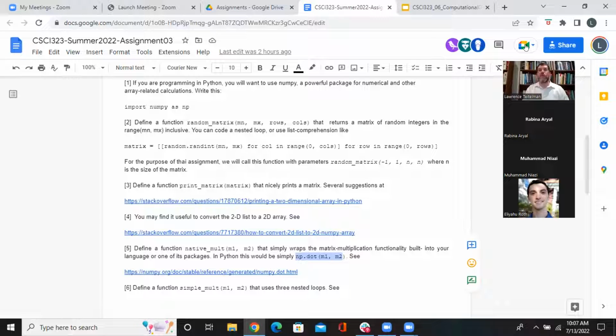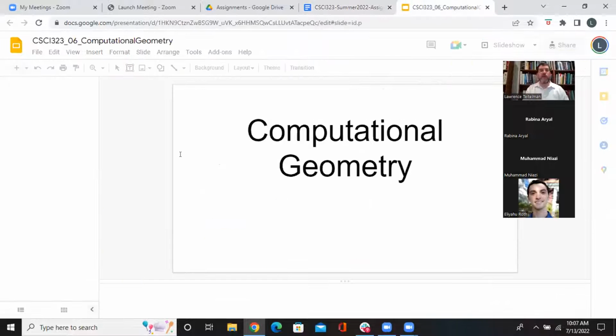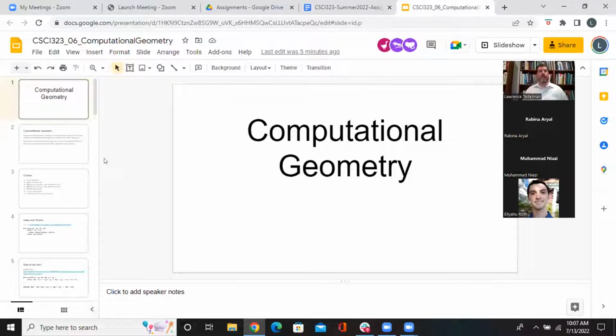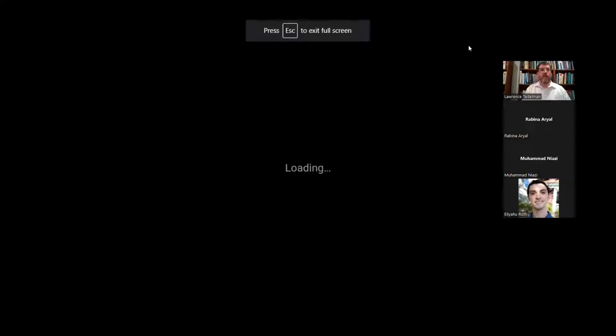Today we're going to discuss what's called computational geometry, which is an important application area in computer science. It's important as an application area, but it's also good for study because it mirrors a lot of the things that we have already seen in terms of searching and sorting. It's nice to see the analogy, maybe an unexpected analogy, that happens there.